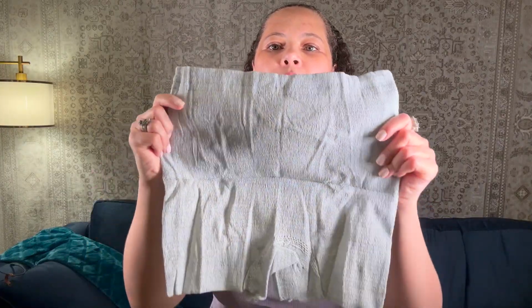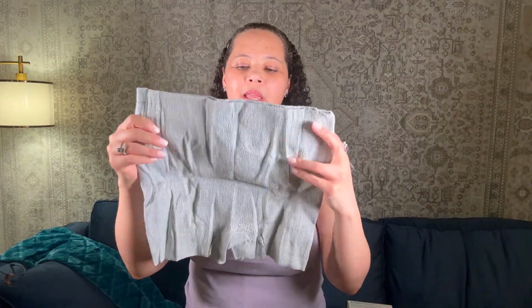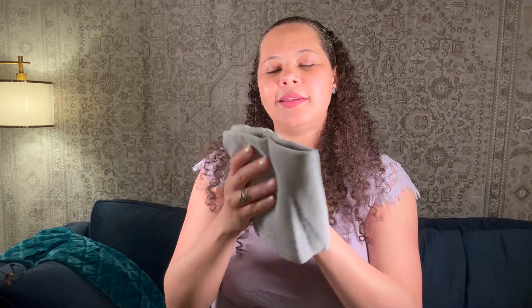So these are disposable underwears. Lots of people who tried this say that the quality of this Frida brand is even higher than the one that is pretty good that they provide at the hospital. I don't know, because I did not even try that. I tried the one that they gave me at the hospital. It was pretty good, but I can't tell you if this one here is better or not because I just didn't use it. I decided to just use diapers and call it a day.